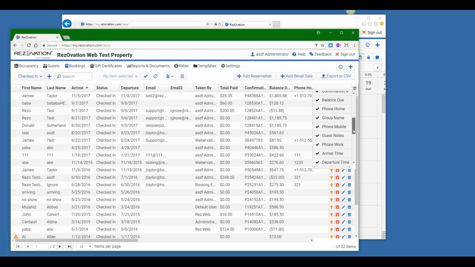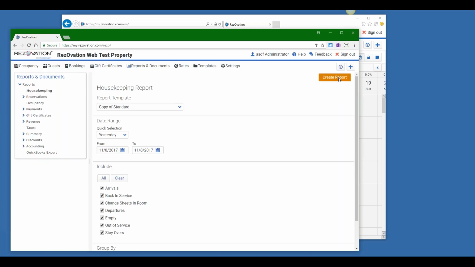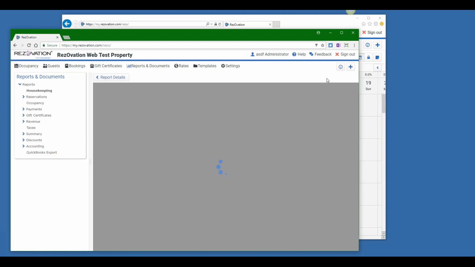That is something that we did have in Reservation GT. So we are currently looking into getting that added in, because of course that would be tremendously helpful to be able to see it from this list view. So I think that's likely what she's asking about there. If it is something like the housekeeping report to see who's checked in there, we can definitely modify those templates for the report to include that information. That we can do.